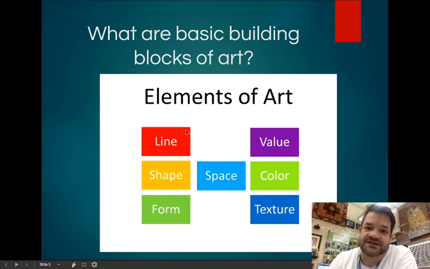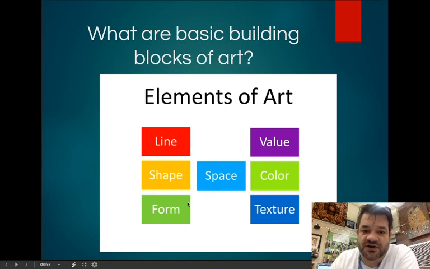This is how we identify form as defined by AP. So we're looking at line, shape, form, space, value, color, and texture. So you can break up any work of art and look at it through the lens of these items.